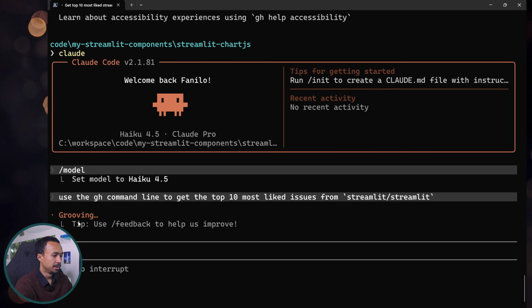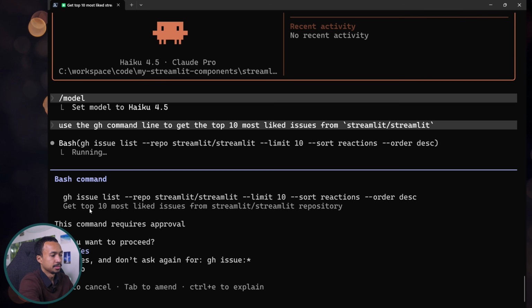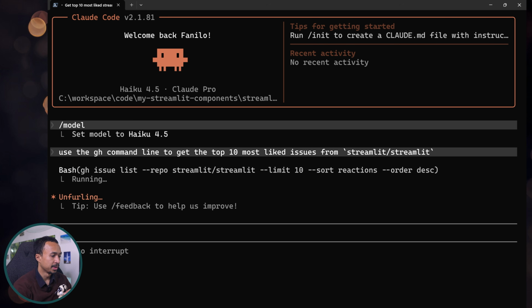And here, Claude Haiku immediately generates the command line to do it. So the repo flag, limit 10, sort by reactions, ascending or descending. How do you say this in English? Ascending and descending values. So yes, I want to proceed. And there you go, it uses the gh tool to load the best issues from Streamlit.